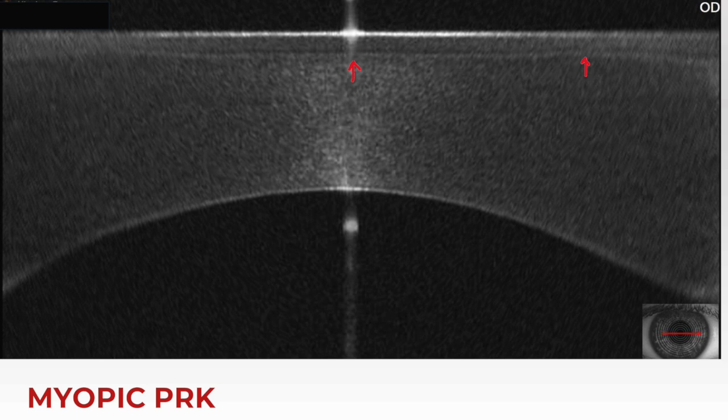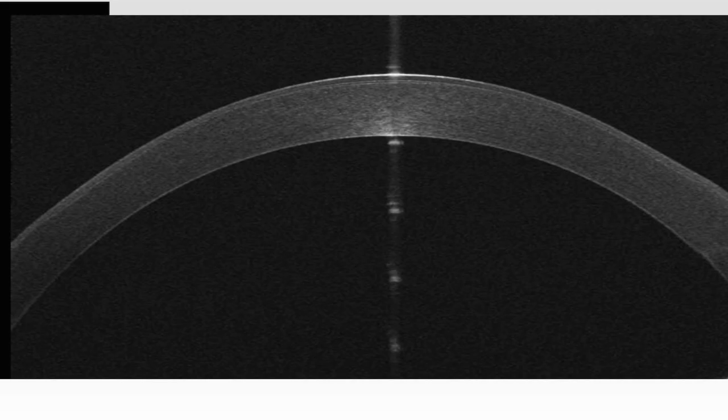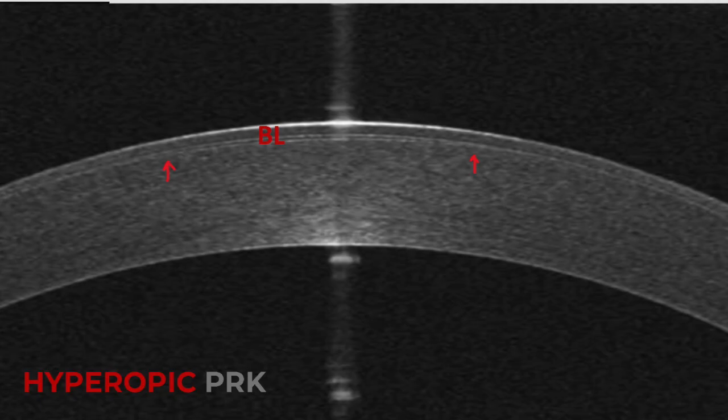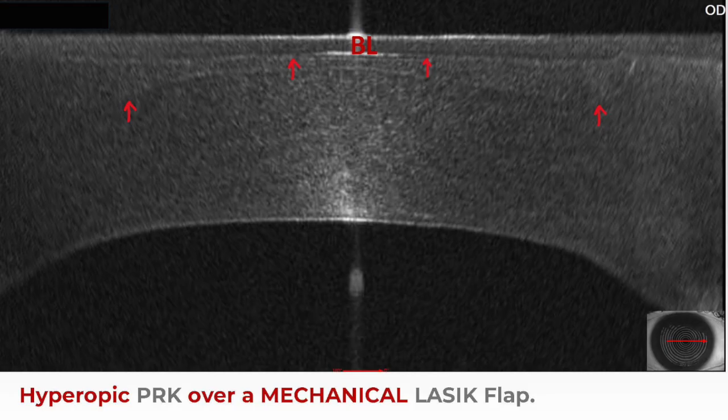This is a PRK. The epithelium is thicker than the periphery. This is a myopic PRK. Let's take a look here. Again, you can see some details. And this is Bowman's layer, but it disappears right after about 3 millimeters. That's actually a hyperopic PRK because the center is spared, so Bowman's layer is there, but the bilaminar layer is lost.